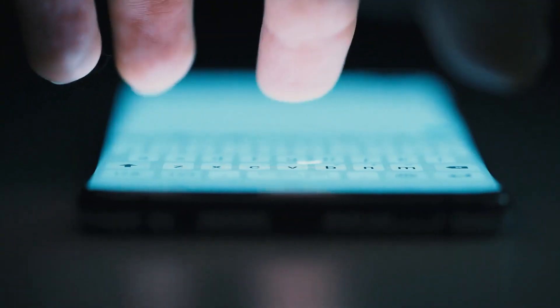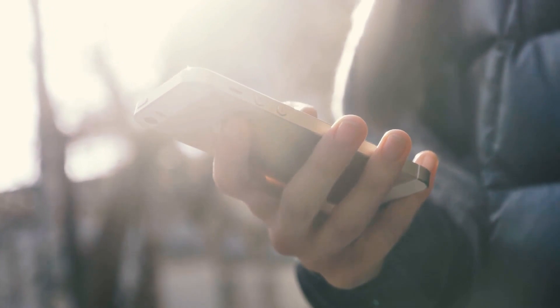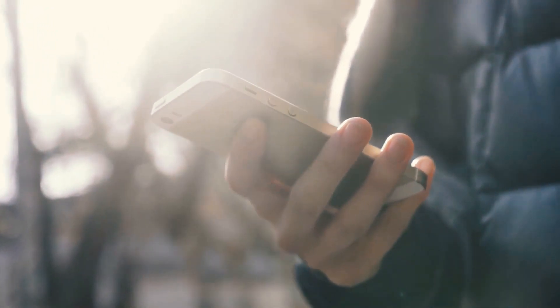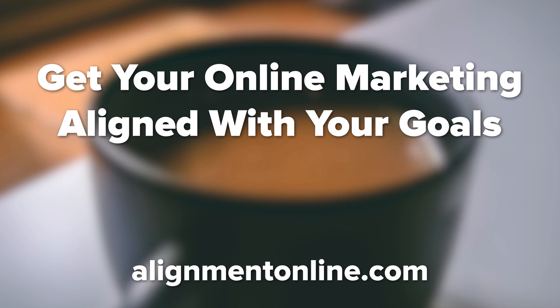Finger Compatibility: The links on the website should be tappable. There is no benefit of linking something to a finger-incompatible link — it would award more harm than good. Check out the size of the link you're providing. We usually use a thumb to scroll down, so make sure that the page is scalable with the help of the user's thumb. For more info on best practices when it comes to mobile web design, visit our site today.